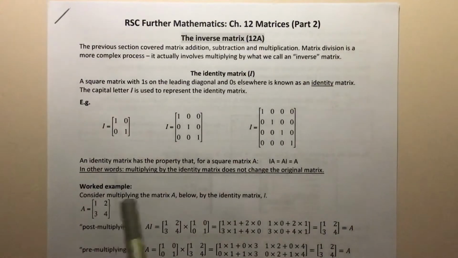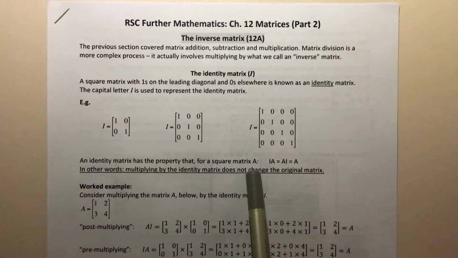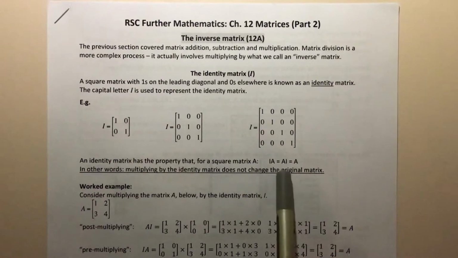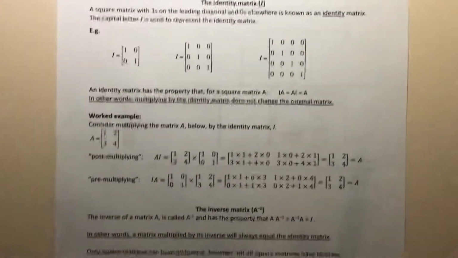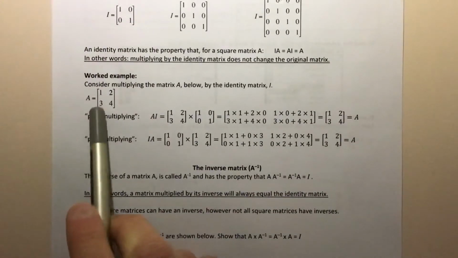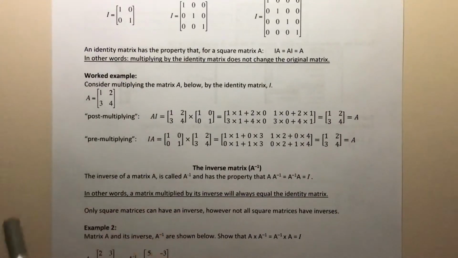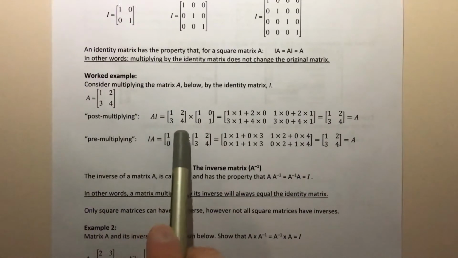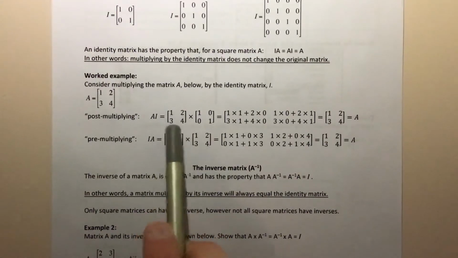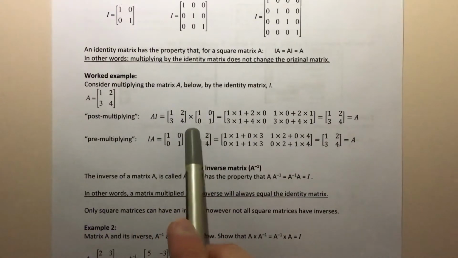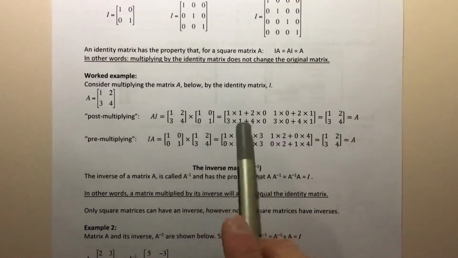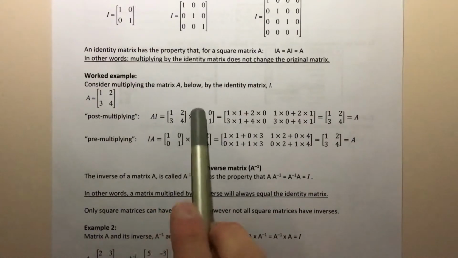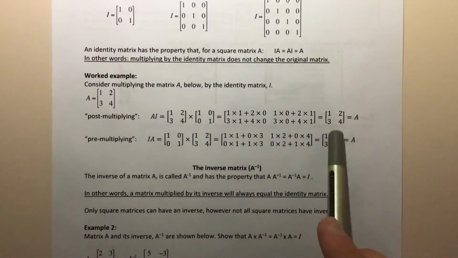The identity matrix has the property that if you take any matrix A and multiply by the identity matrix, you would just get the same matrix again. So there's a worked example here in our notes where we take a matrix A with elements 1, 2, 3, 4. It's a 2 by 2 matrix. You can see here that if we took matrix A and post multiplied, so multiplied by the identity matrix after A, you could go through across the rows, down the columns, across the rows, down the columns. You're just going to end up with the same matrix again when you multiply by the identity matrix.